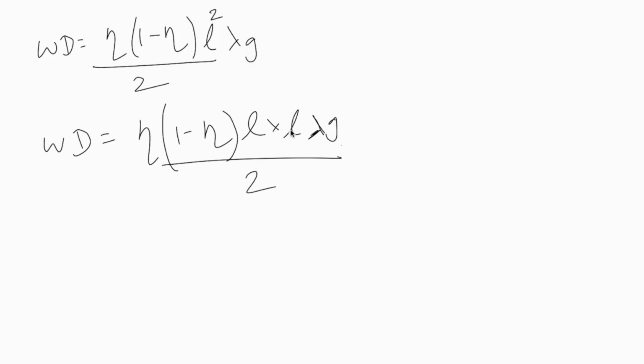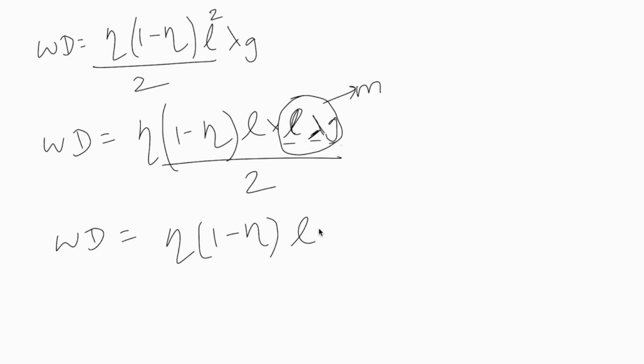here we have lambda L times g, so this quantity can be given as M, which is the net mass of the chain. So from here I can say that the work done is equal to eta times (1 minus eta) L into M g. Sorry, I shouldn't be considering g. Actually lambda L is equal to M, M by L equal to lambda, right? So I have this g coming in, the whole divided by 2, and we know the quantities in fact.